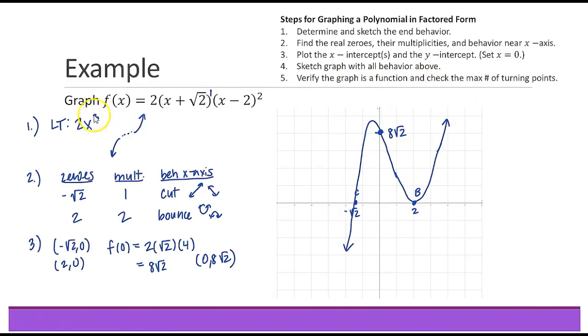So for this degree, we said the leading term was 2x cubed. I'm going to say part 5: the degree of the polynomial was 3. That implies that the maximum number of turns it could have is 2. That's the most it could have. It doesn't have to have 2, that's the most. Well, it has 2. There's a local maximum here and a local minimum here. So the max number of 2, check. This is just to make sure we didn't do anything crazy and that we didn't go over the most amount of turns it could have.